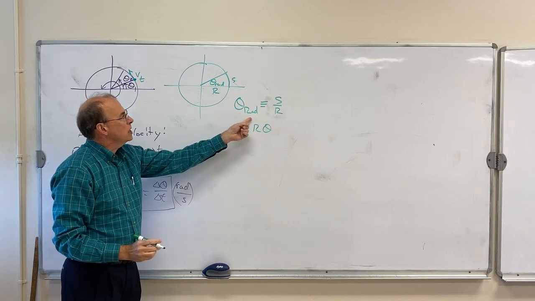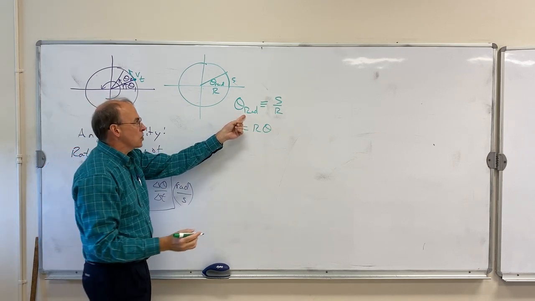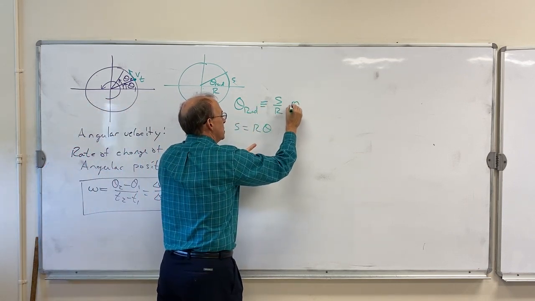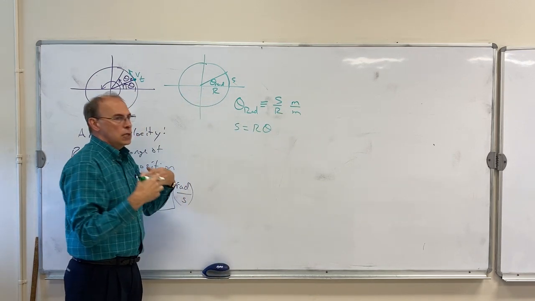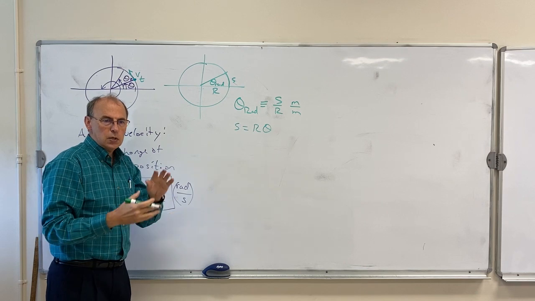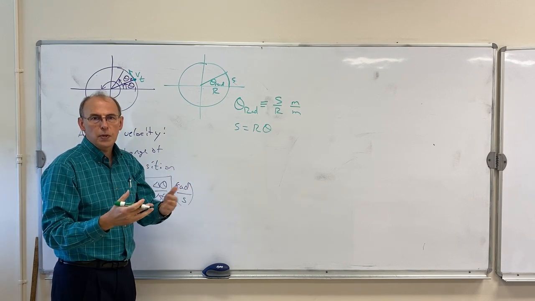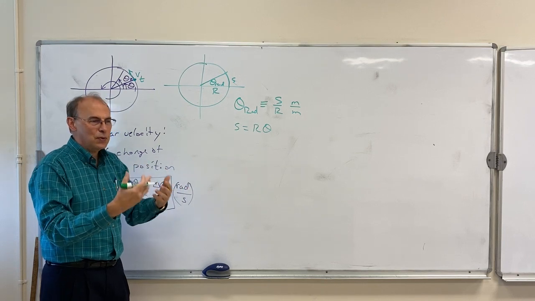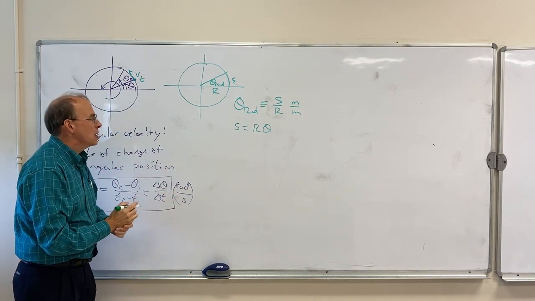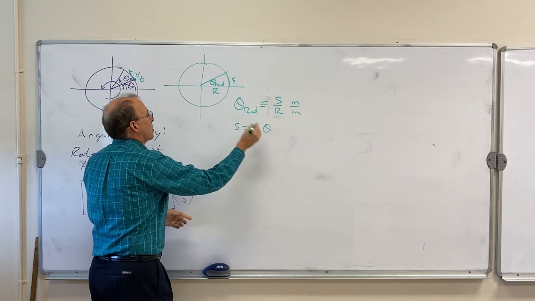Notice that radian is a dimensionless measure. Arc length is in meters, and radius is in meters. So radian is a meter per meter. So sometimes that will help us in seeing the unit radian may appear or disappear. We'll see what that means later. So this arc length s is r theta.